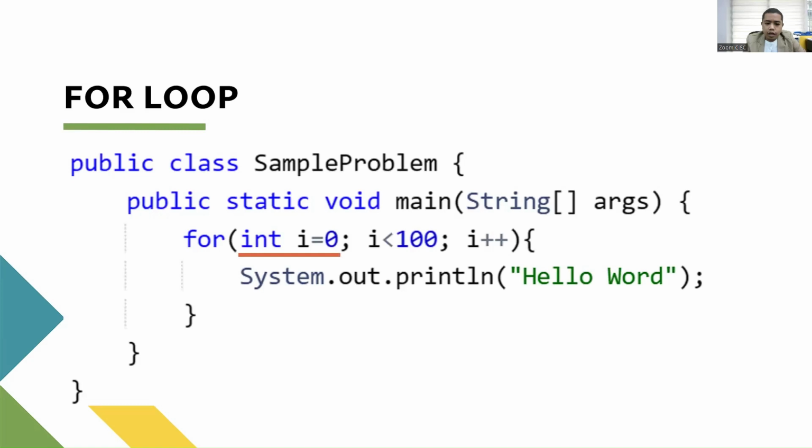For loop, we have here for. This one, indicated on the underline na color red, is what we call as the initialization. Okay? So meaning int I is equal to 0. That's basic declaration sa atong variable. Okay? Next will be I is less than 100, meaning this is now what we call as the condition nga component na dayon. Followed by the iteration, which is I++.